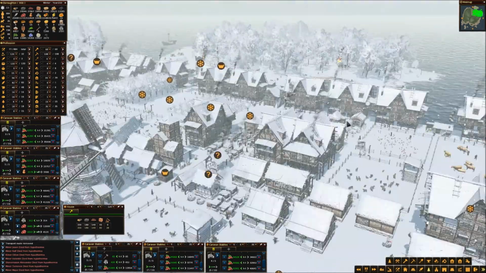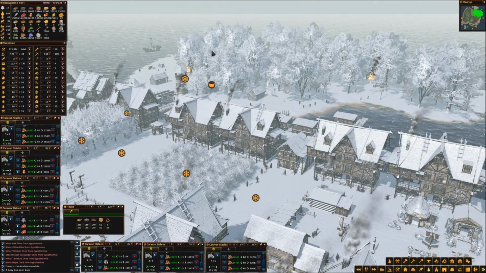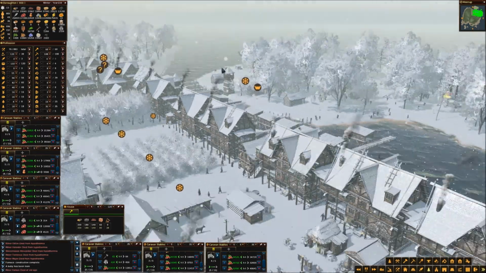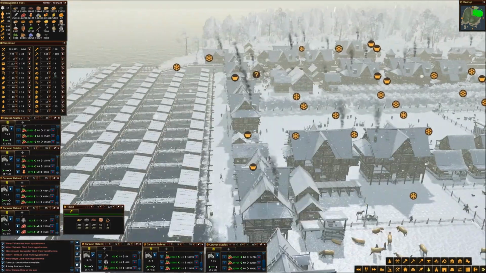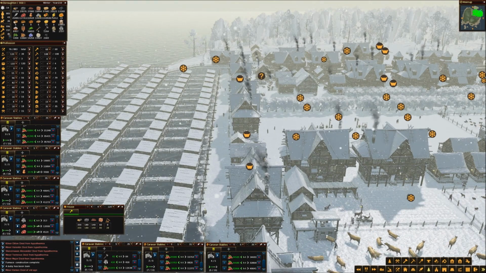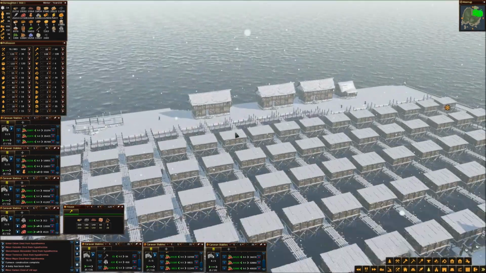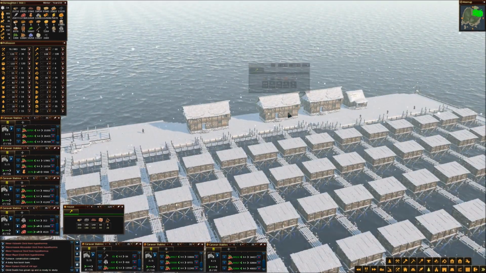But they do have a really long way to walk to these mines out here and stuff like that, so I was pretty much expecting it. Let's see, where are we on the living spaces? 996, back where we started, because of the upgrades that are still going on.